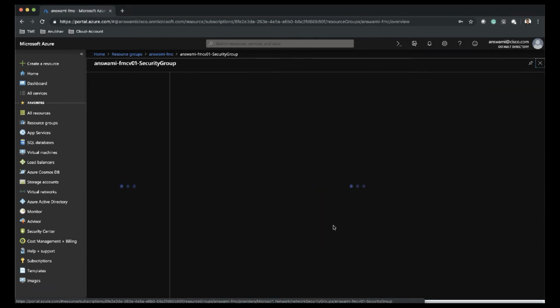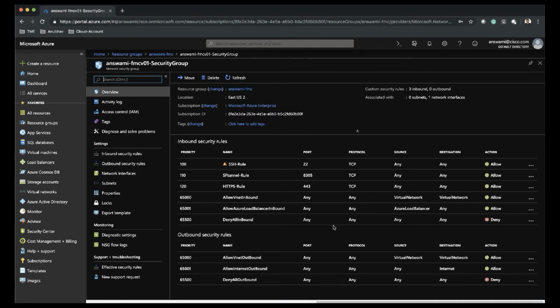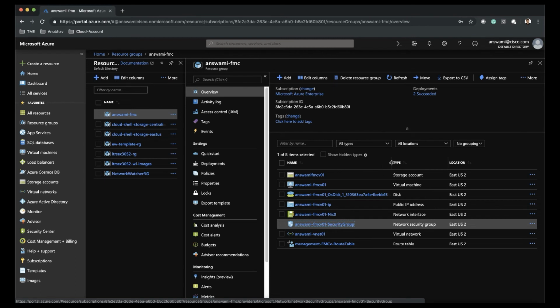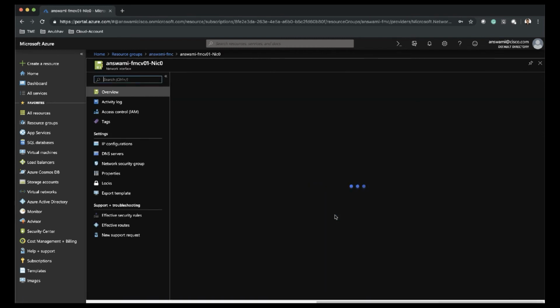If you look at security groups, in our security groups, by default your SF tunnel is allowed, and SSH and HTTPS is also allowed. You can make changes to your NSG and restrict your access to your management subnets only. And this is what we have deployed as a part of Firepower Management Center deployment.